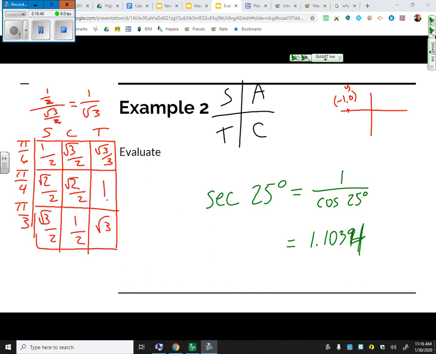So we're going to need to use our reciprocal functions if they give me cosecant, secant, or cotangent. Another way to do this, it's a little bit easier. I could have just done cosine of 25 degrees in my calculator, and then whatever that gives me, you should have a button that either says 1 over x, or x to the negative first. If you're using one of my yellow calculators, there's an x to the negative first button on the left side. So you can just hit cosine 25, and then this reciprocal button will automatically take the reciprocal of whatever you just found. It should give you the same thing. Either way you want to work it, we're good.